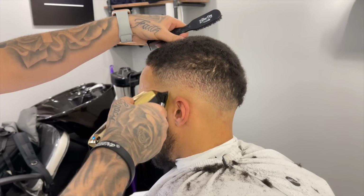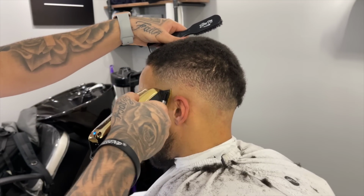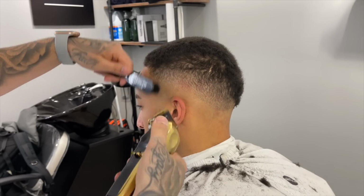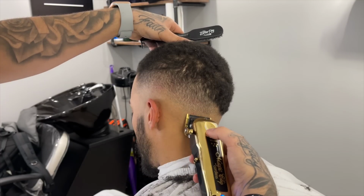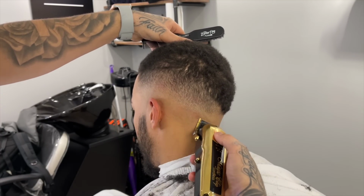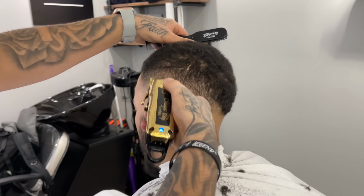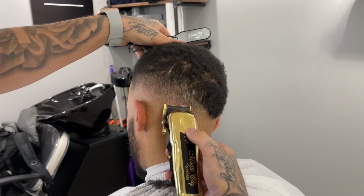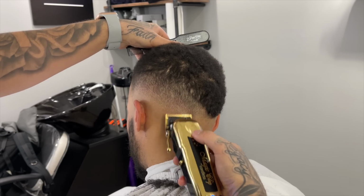And now for the last line, I'm going to come in with my clipper closed, and then I'll open up that lever little by little as I just did right here. And I'm being sure when I'm coming up into that line, I'm not taking it up too high. So I'm coming in close, tapping, open it a quarter of the way, then I open it halfway, and then I'll fully open it. And when I get to fully open, I want to use a lot of the corner of the blade to make sure that I don't take it up too high, and I also can go ahead and detail those dark spots.